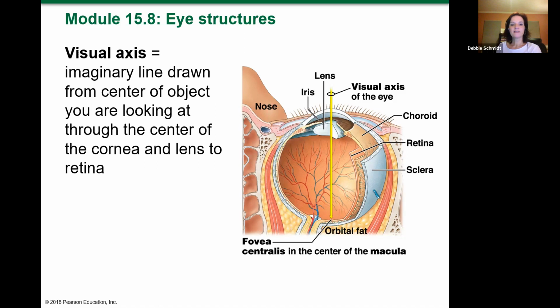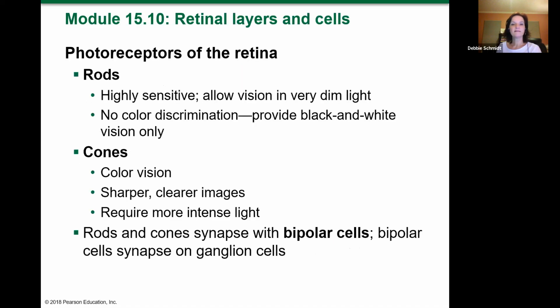The fovea has a dense area of color receptive cells. The color receptive cells are called cones. Not only are they for color vision, but they are for your sharpest vision as well. These receptors require a lot of light to work. They only work in bright light. So it makes sense that we're going to put them in the most direct path of light. Other receptors you have are called rods, and these are named based on their shape. We'll look at that in the next picture.